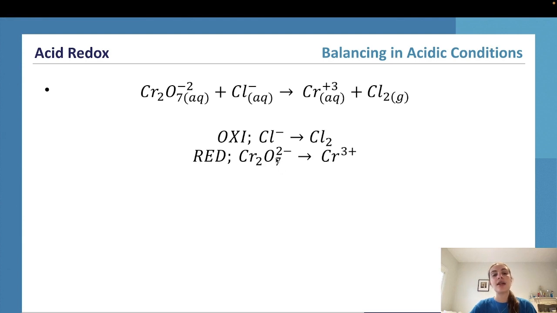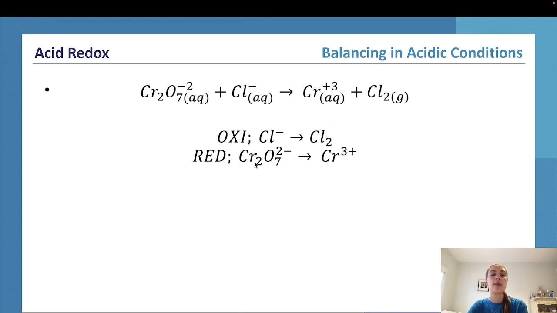And so if we've got -14, but we need to get to -2, and we've got 2 chromium ions, we need to make up +12 out of our 2 chromium ions. And so +12 between 2 chromium ions, we do +12 divided by 2, and that's going to give us +6 per chromium ion. And so we can see our chromium ions are going from +6 to +3.